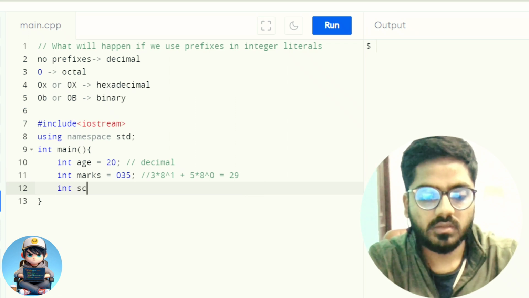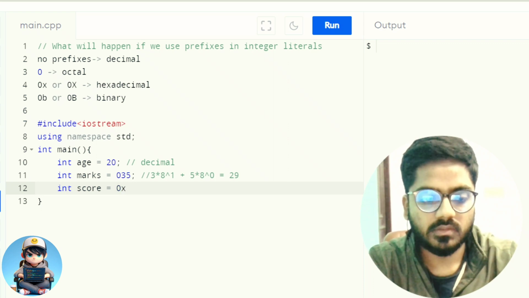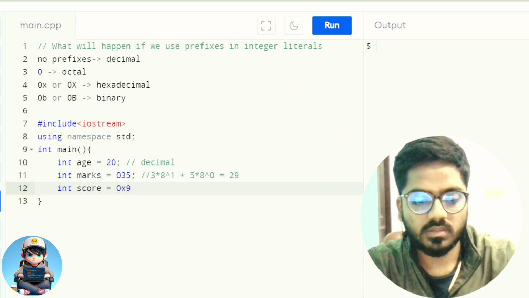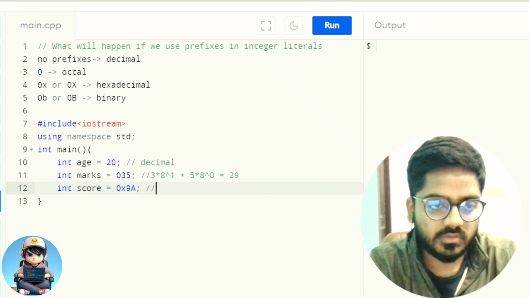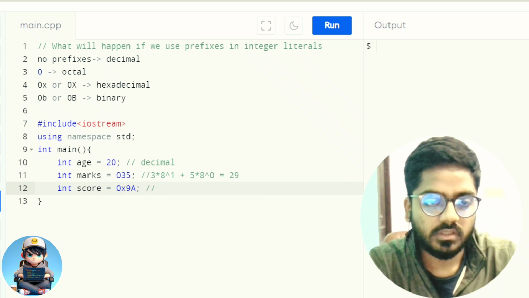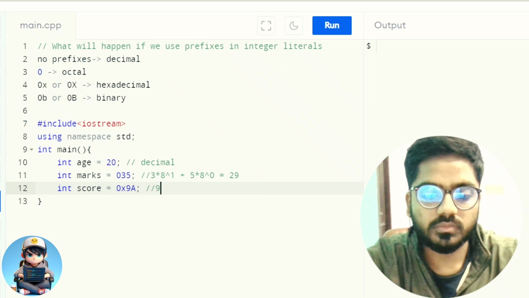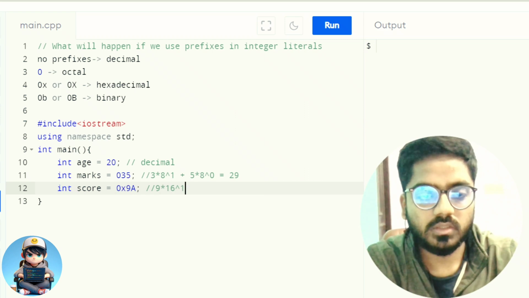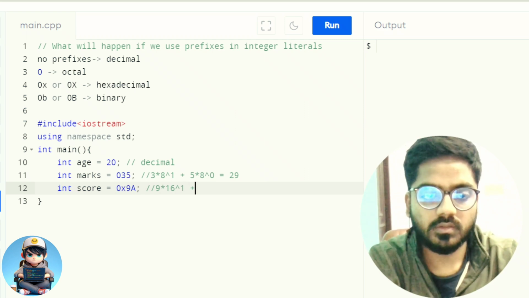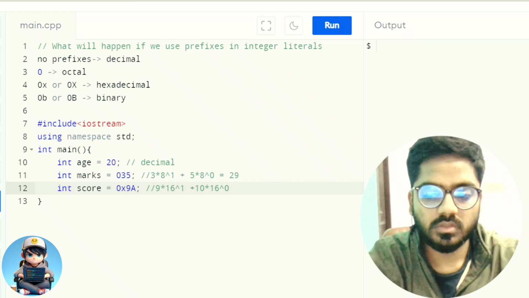So if int score is equal to 0x and there is 9a, so if there is prefix 0x, it will be computed as hexadecimal. So let's convert. It's 9 into 16 raised to the power 1 plus 10 into 16 raised to the power 0.